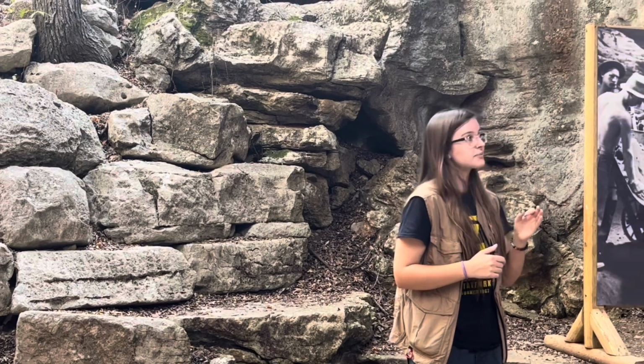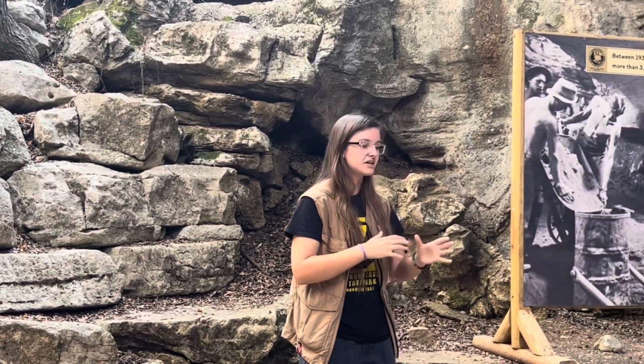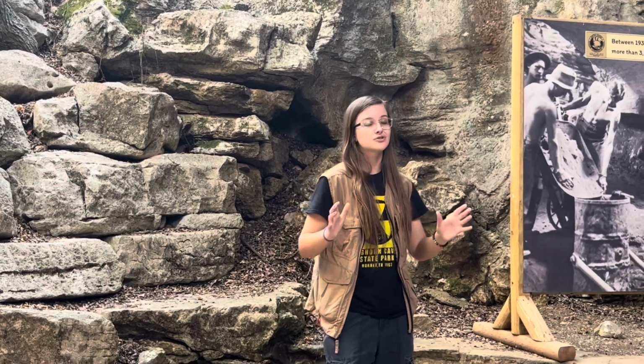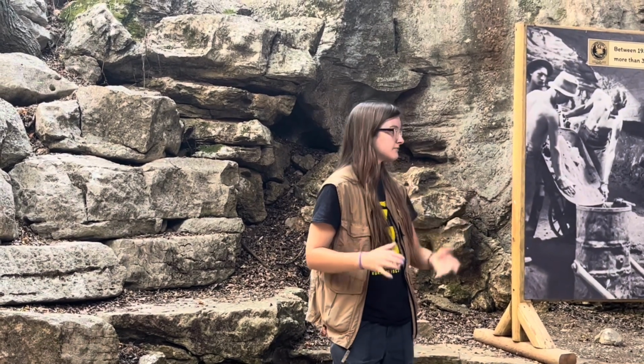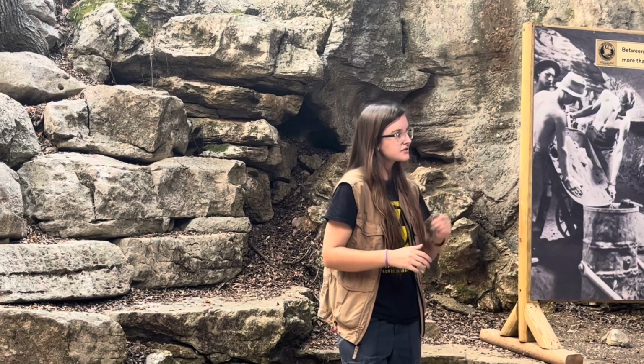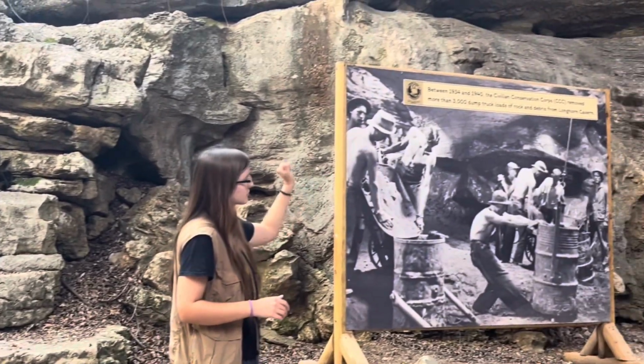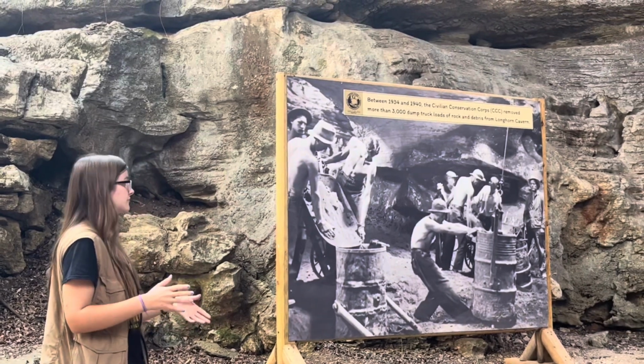A river like that did bring in a lot of debris, like mud, sticks, and rocks. And when we opened to the public in 1932, the cave was still full of all that debris, and it blocked off most of it from the outside. Two years after opening, in about 1934, the Civilian Conservation Corps, or the CCC, came to remove all that debris.